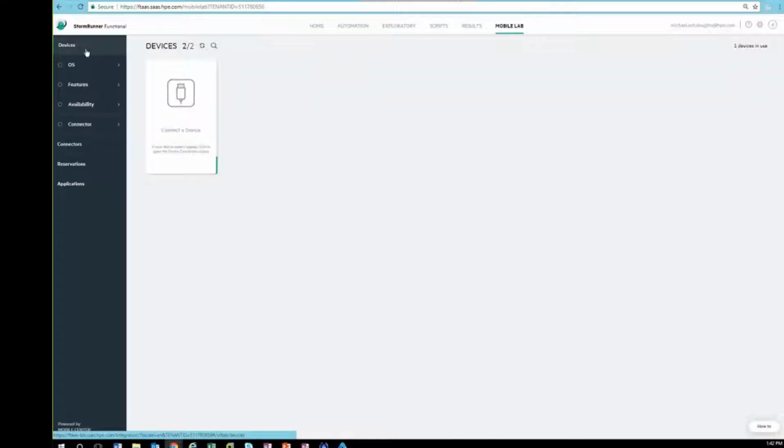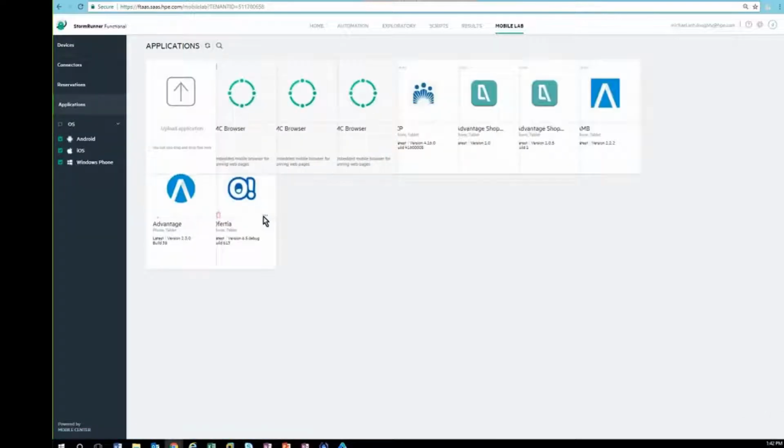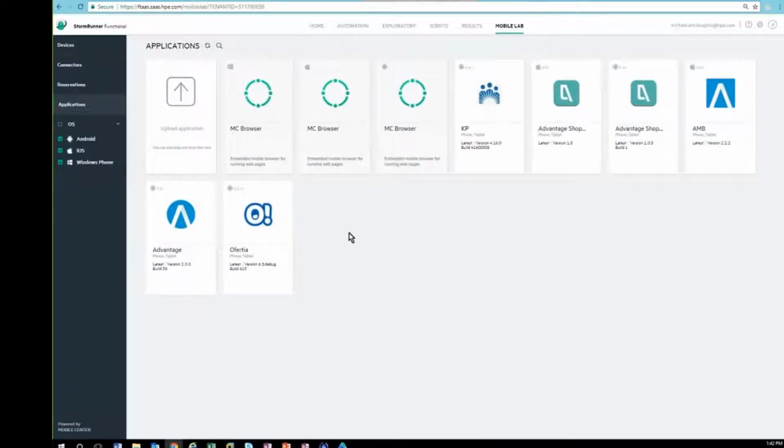Or you've also got the option, as a service for StormRunner Functional and part of the mobile packaging options, to leverage the integration we've already got embedded in here with Amazon Device Farm to have a public mobile device or a private device, whichever works best for your scenarios. And then this lab environment allows us to make those reservations so there's no confliction of resources that we're using. Any native applications that we want to run on our mobile devices we can do inside of here.